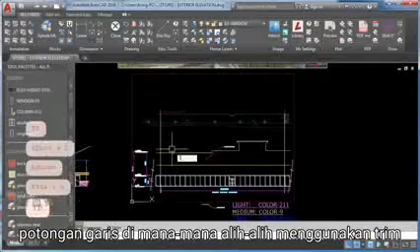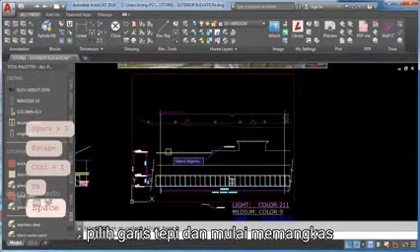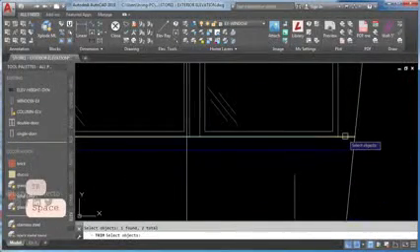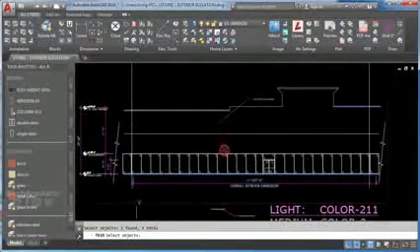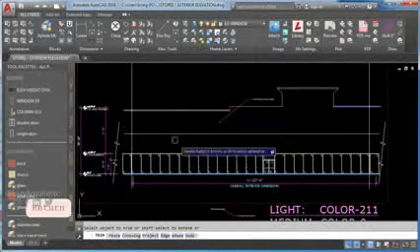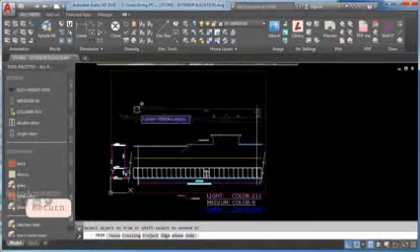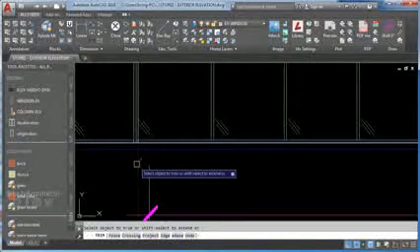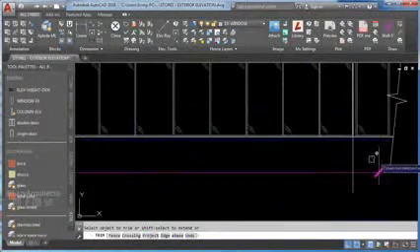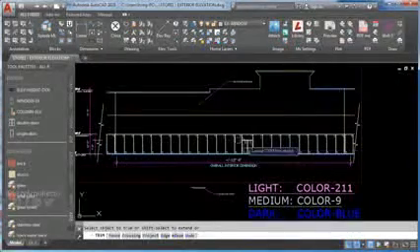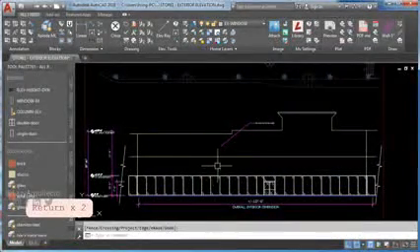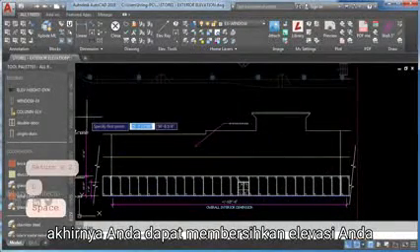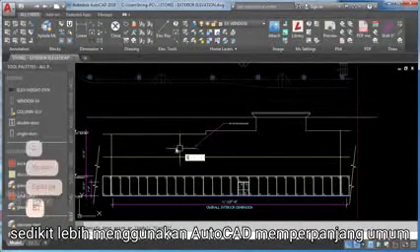Instead, use trim, select edge lines, and start trimming. Finally, you can clean your elevation a little more using AutoCAD extend command.